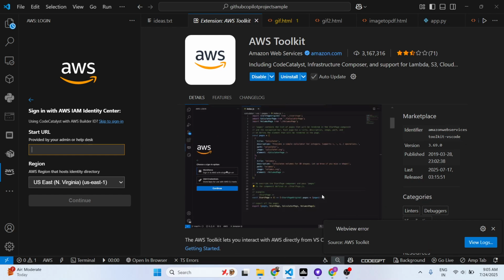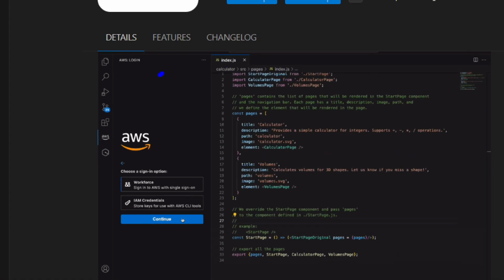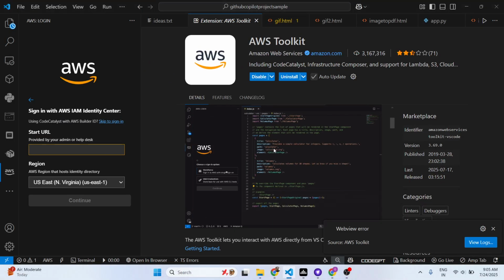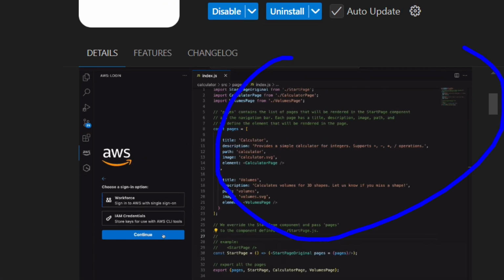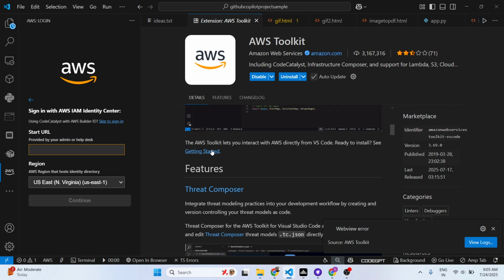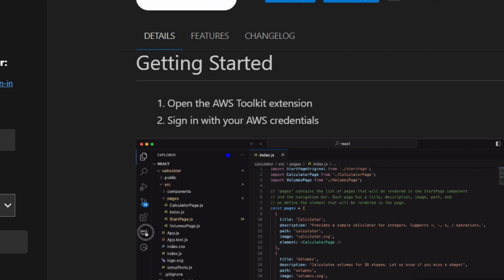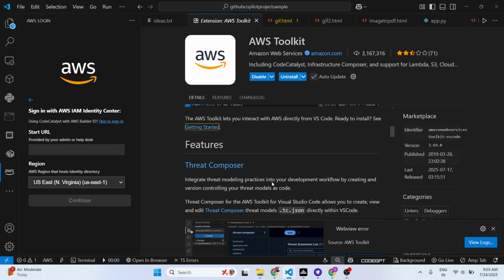So after you do this, you will see the interface here. It just allows all the functionalities of GitHub Copilot, such as the AI coding assistant. It will provide you with suggestions as you type the code inside VS Code. So you can even get the step-by-step instructions. Simply go to get started and you will see in the documentation it is telling you how to get started right here.